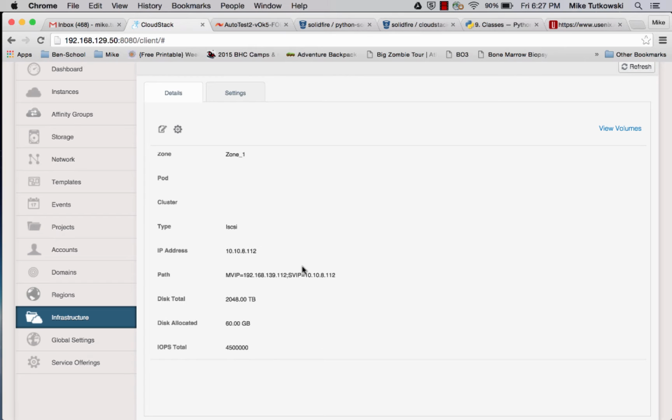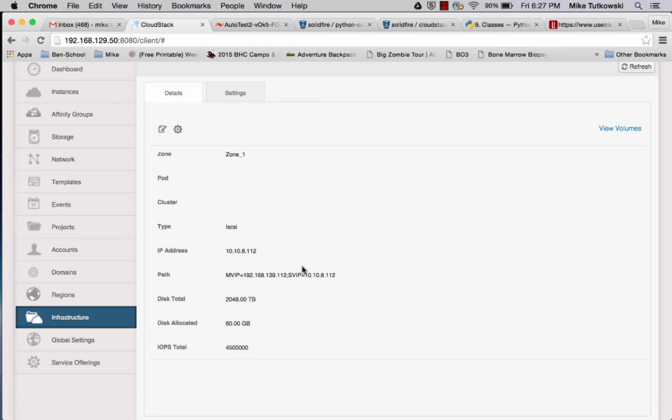And two, it does not represent a pre-allocated volume, but rather a subset of the storage area network. So we tell CloudStack how many bytes and how much performance from this SolidFire cluster can be utilized in this zone in CloudStack.